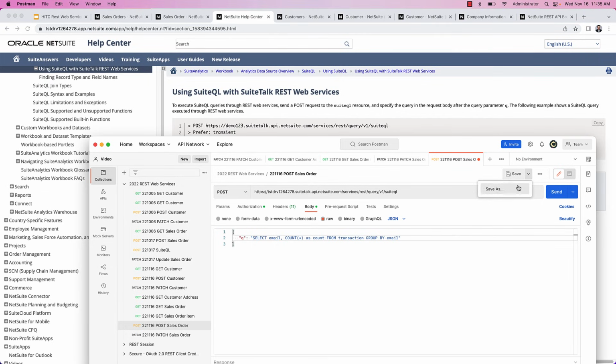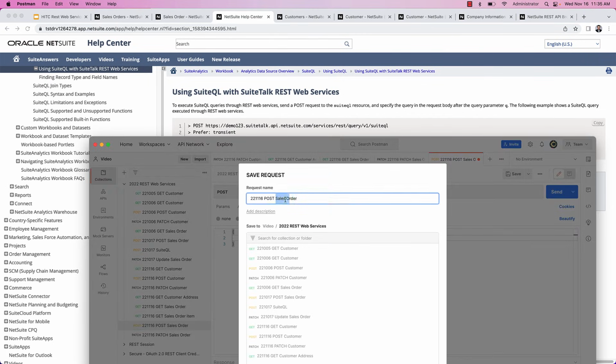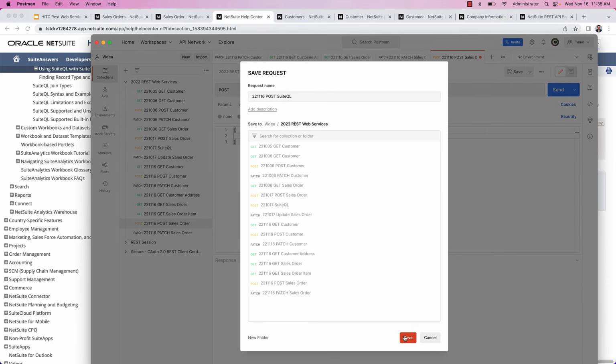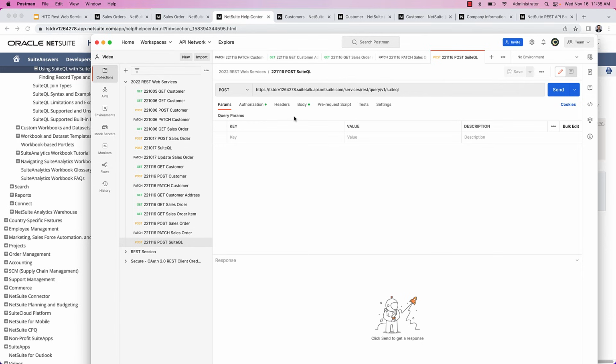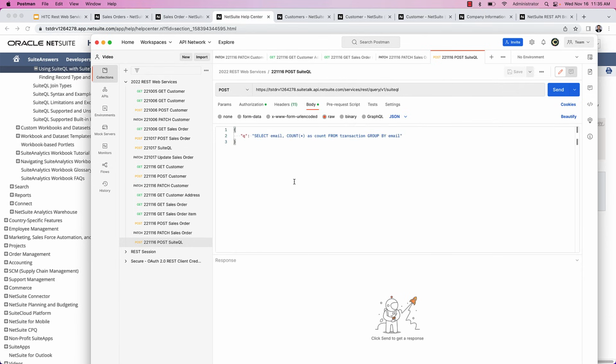I'm going to do a save as. So this query looks like it's going to select all transactions grouped by email, show me the email and by count. So let's go ahead and send it and see what it says.